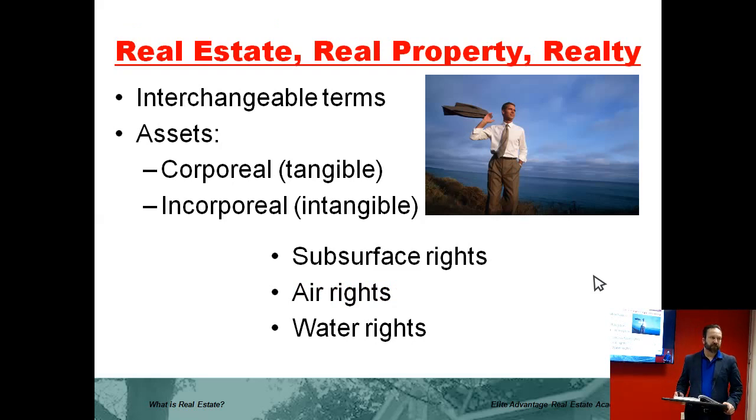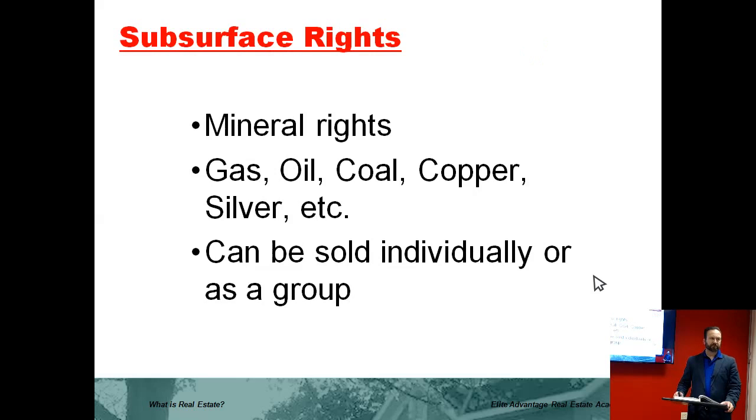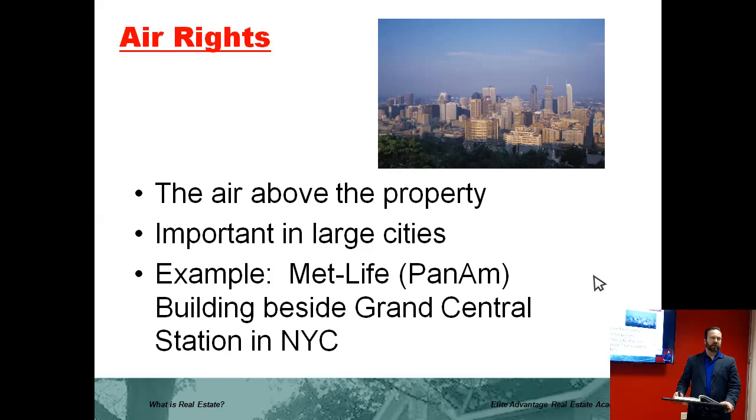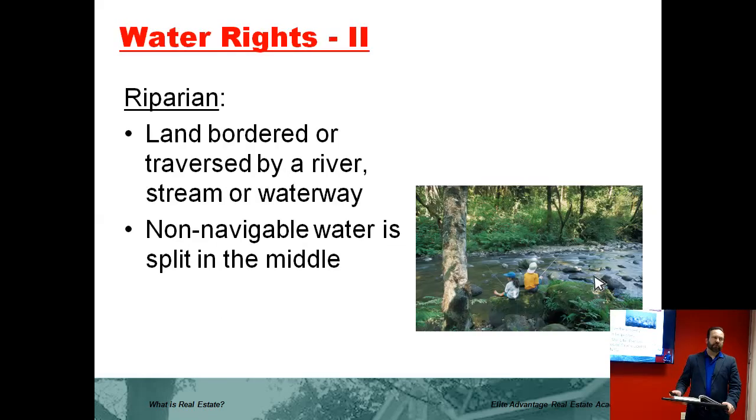Now, again, subsurface rights, air rights, water rights, incorporeal, intangible, corporeal, tangible. We won't see those words much past the exam. You might get one question that refers to it, but it'll further define it. Okay? Therefore, you can sell oil rights, gas rights, copper rights, all that stuff. Everything above the property you can sell off.